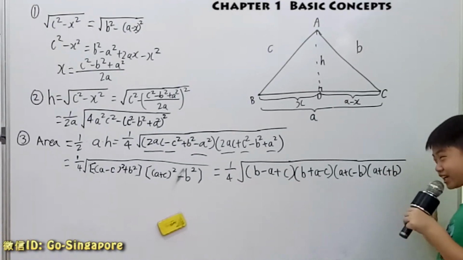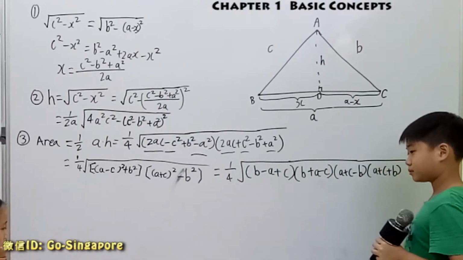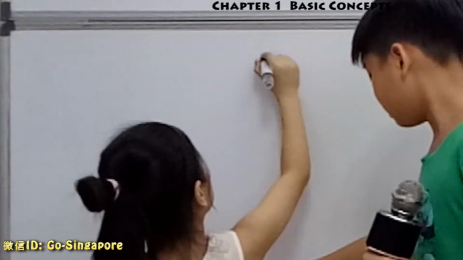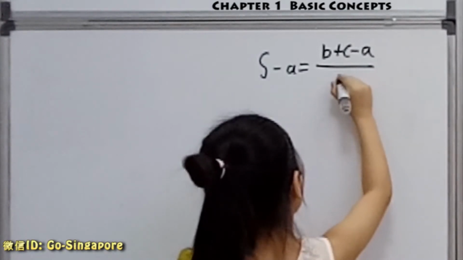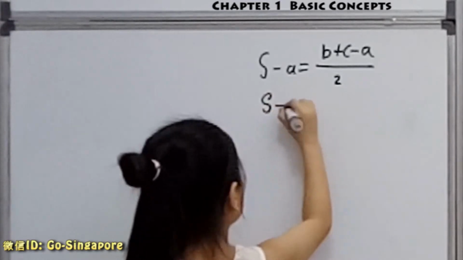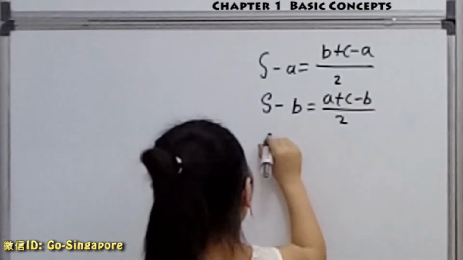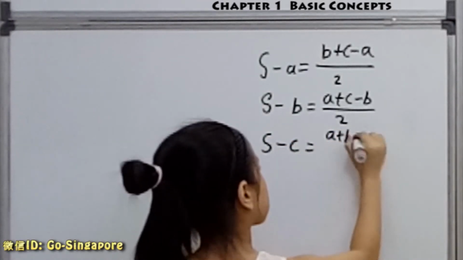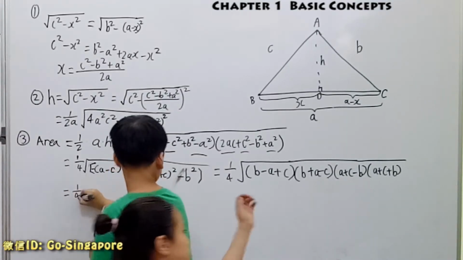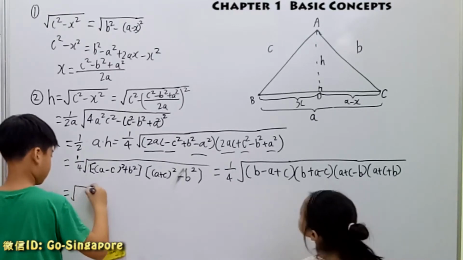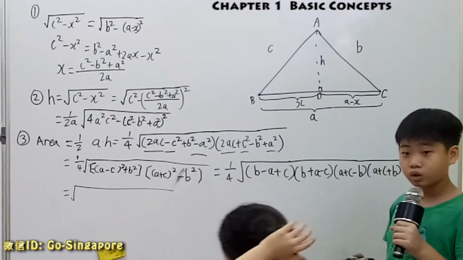Do you want to see some magic? Of course, I already know it. Okay, then tell me, what's the magical part? Wait, before that, I need to write down something. Okay, so you have that s minus a, right? Okay, you also have that. Okay, so you have these, right? Yep. Put this in, wow. So here, when this comes in, it will become a over 2, right? Yep. Give each of these 2. So every one of them.